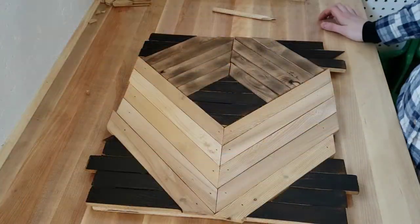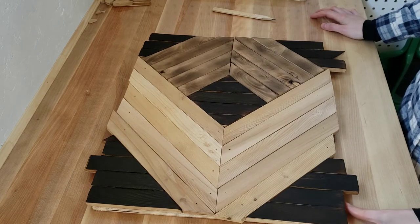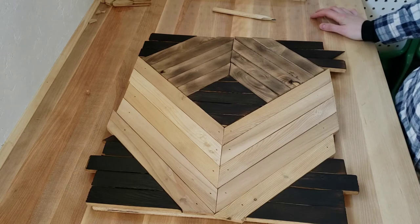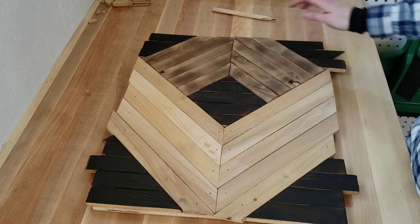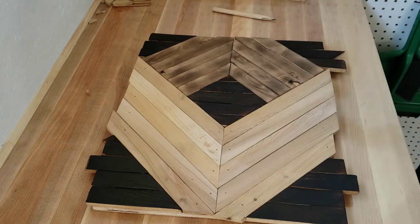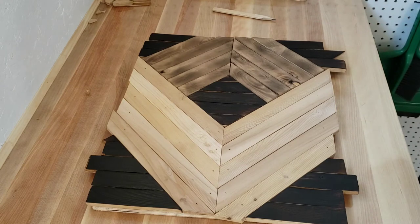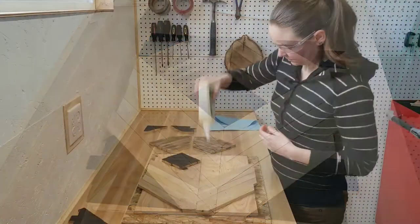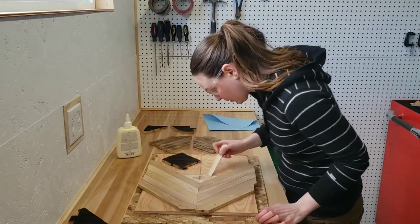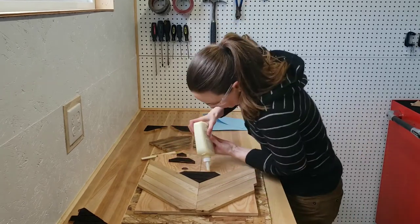We've successfully darkened all our pieces with the torch and didn't burn anything we didn't want to burn, didn't burn ourselves, and the garage is still standing — so that's a win! That spray paint is a quick-dry spray paint so it takes about 15 minutes to dry. Of course I can't resist placing the pieces on the board even though they're not totally dry yet, just to get an idea of how it's going to look. Gluing and placing the pieces in their final positions is a step I really enjoy — I find it very calming and meditative.